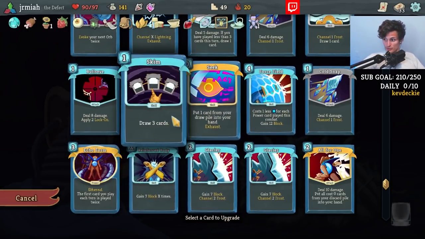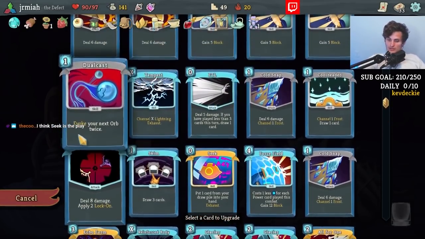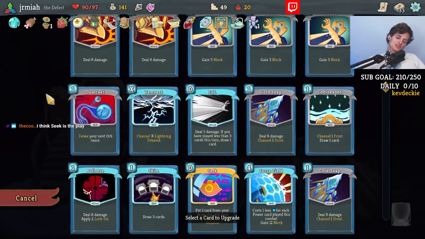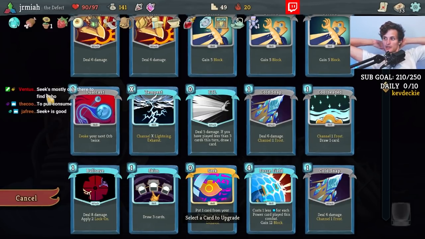Or even Reinforced Body is a great upgrade as well. Reinforced Body is pretty good, actually. Seek is okay, but probably just play Seek for Echo Form, and that's it. Seek allows me to do Recycle. Seek Plus allows me to do Recycle alongside Echo Form in some cases, and that might be necessary.